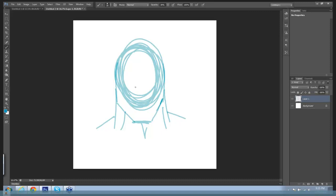Now what I want you guys to do, guys and gals at home, is if you touch the corner, I say corner of your eye, not the middle of it because that would hurt. If you run your finger from the corner of your eye back to your ear, hold on, you're going to find out that's basically where your ear is going to start. So what I'm going to do is make my ear this shape here.